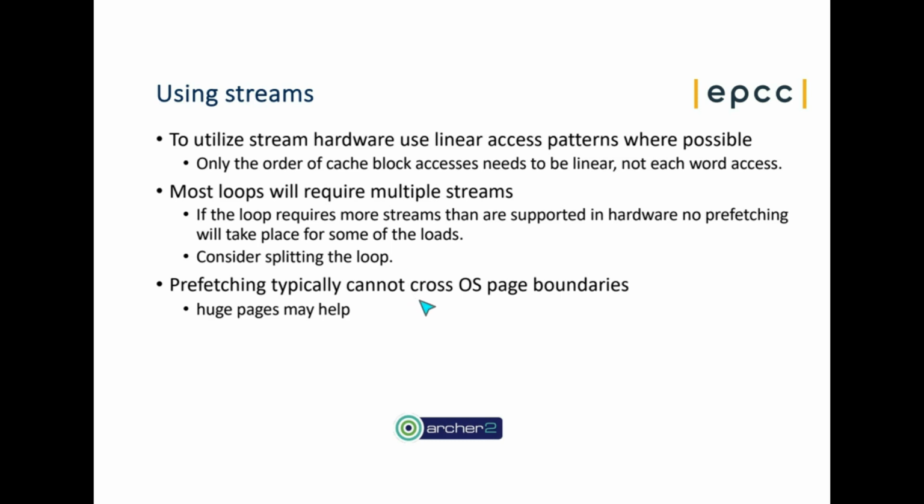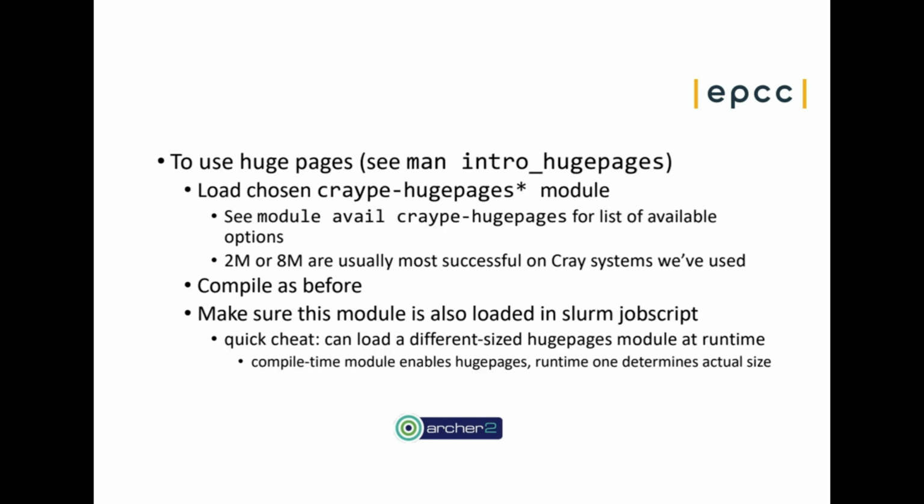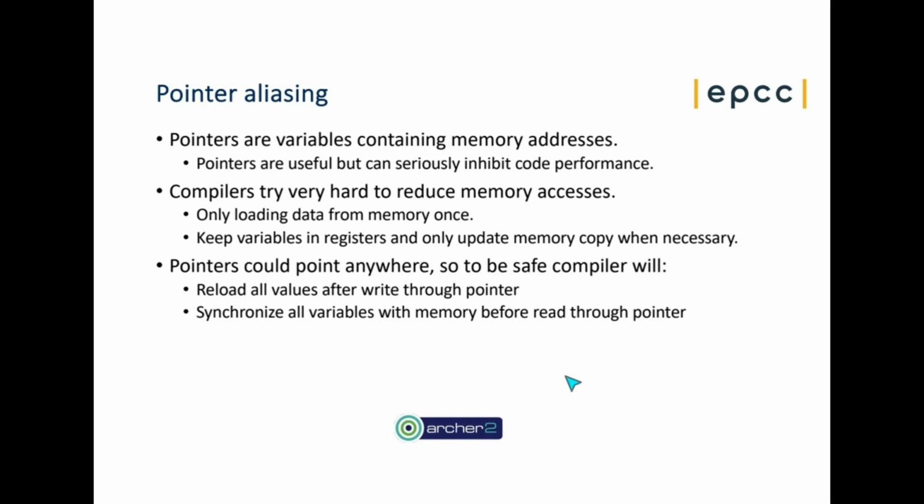Prefetching normally stops when you get to an operating system page boundary. That's a possible reason for using huge pages, though in practice I'm not sure it really helps a lot. There are some details about how to use huge pages on Cray systems. It's possible to do, and it might make a difference in some cases. I won't discuss it in detail.